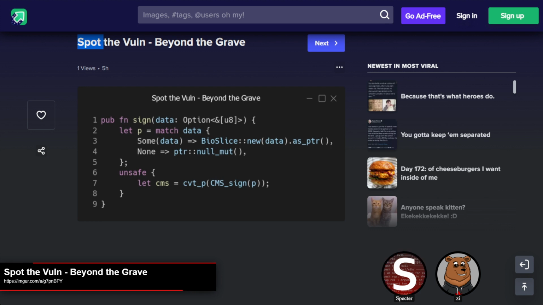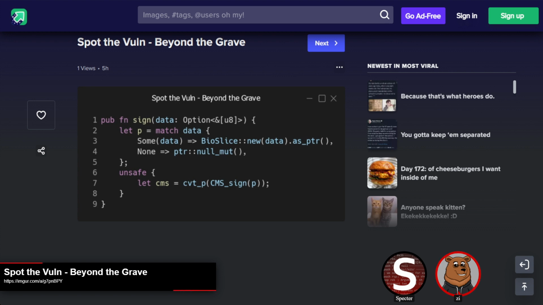So, Z, go ahead. Yeah, this week's Spot the Vuln, I figured since we had a guest on talking about Rust, I'd try and find a Rust vuln. I didn't write this code. This was actually found in RustSec, I think. There was a paper that did a study about memory bugs in Rust, and we covered it on episode 41, and this was one of the vulnerabilities from it. If you want to hear us talk a little bit more about this, probably go reference that. We only talked about that paper for maybe 5 minutes or so in that episode, so there isn't a lot, but the paper does a decent job of laying out some vulnerabilities.